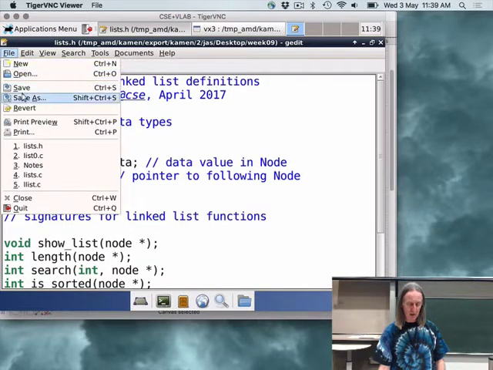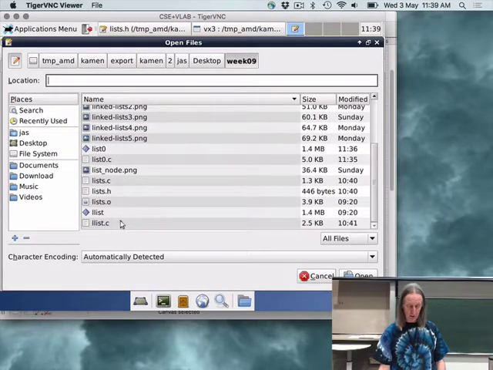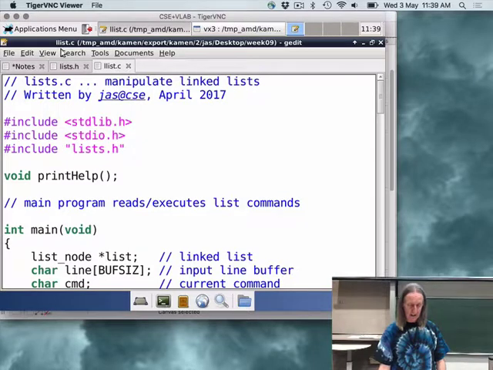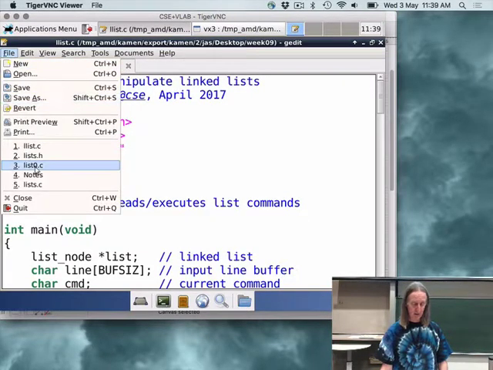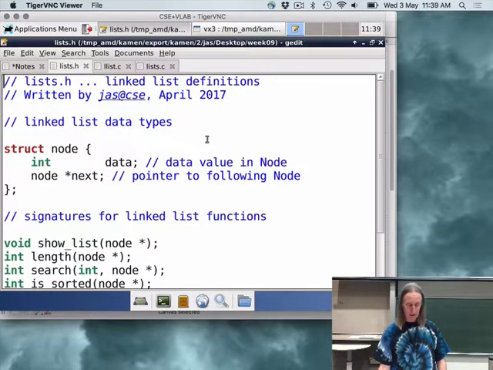There's a main program that uses those functions, called list, for linked lists. And there's the actual implementation of all the list functions, called lists.c. Let's take a look.